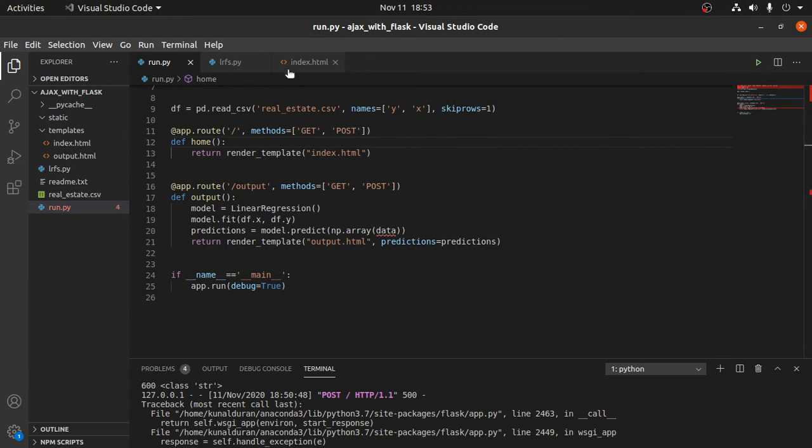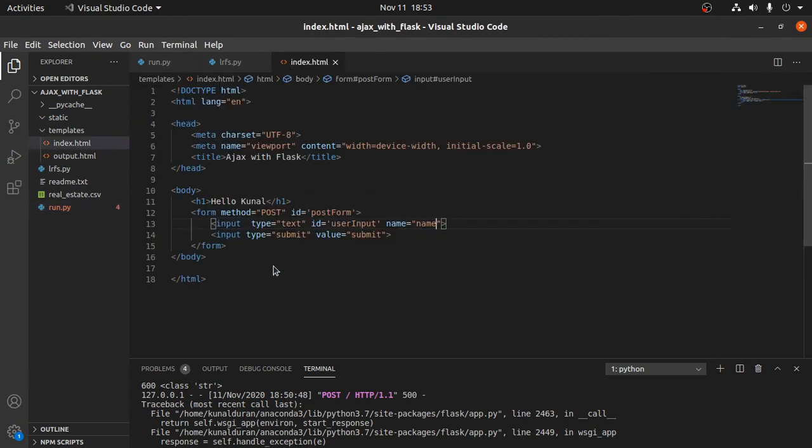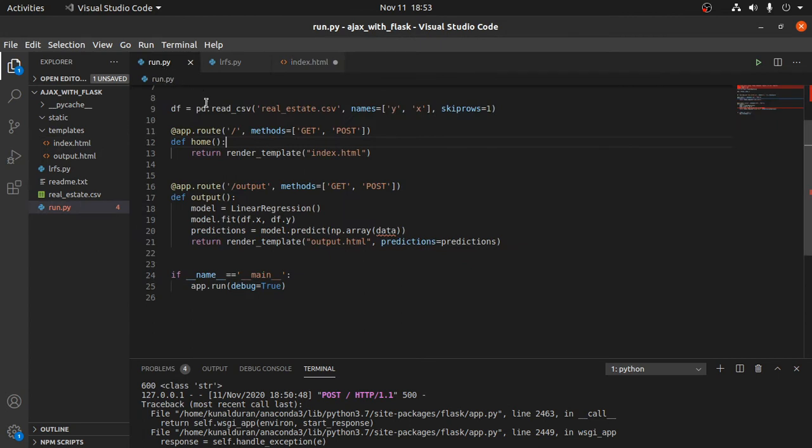Now we'll move to JavaScript. With the help of Ajax, we are going to submit the form to the output URL that we have created. We are going to pass the data in the form to this output route.